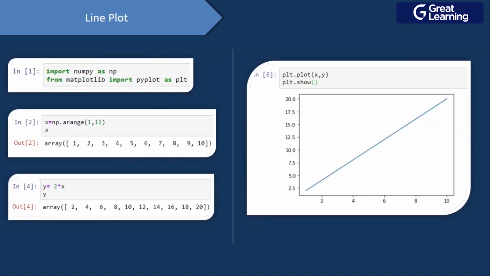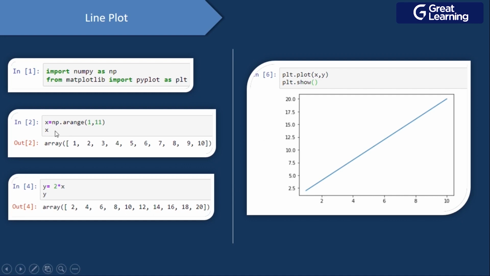So we'll start off by creating our first plot, which will be a line plot. We would require two libraries over here. The first library would be NumPy, because we would want to create our data with this NumPy library. Then we would import this PyPlot submodule from this Matplotlib library. So we'd have to type in from matplotlib import pyplot as plt, and the alias which I'm giving for PyPlot is plt.